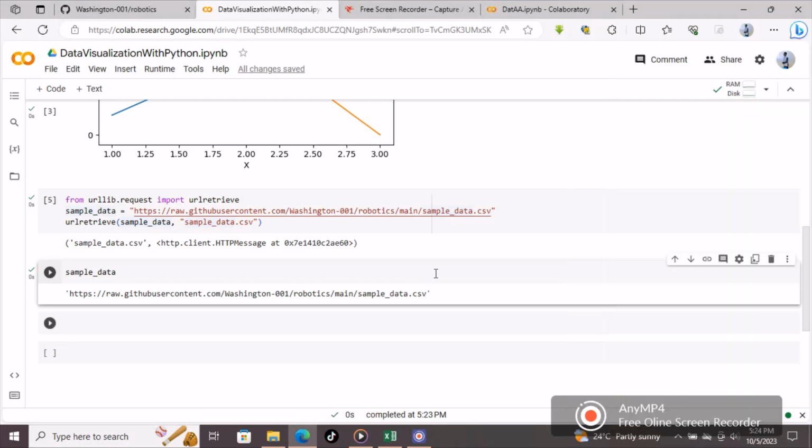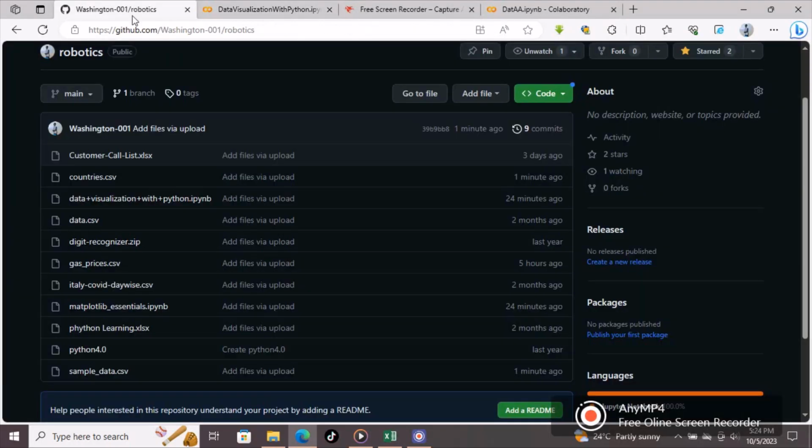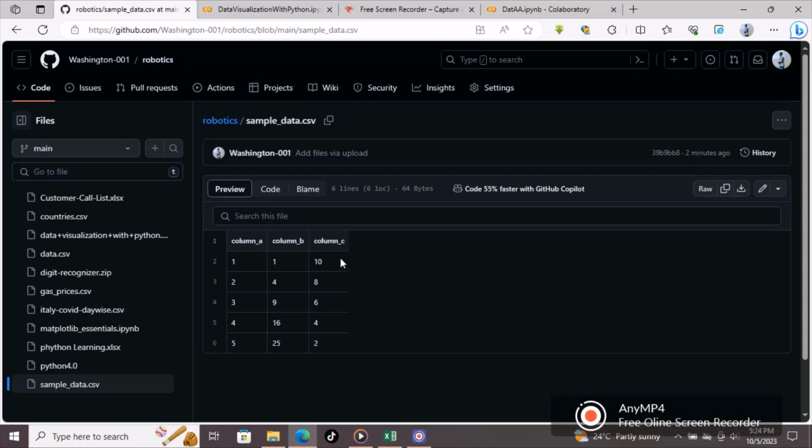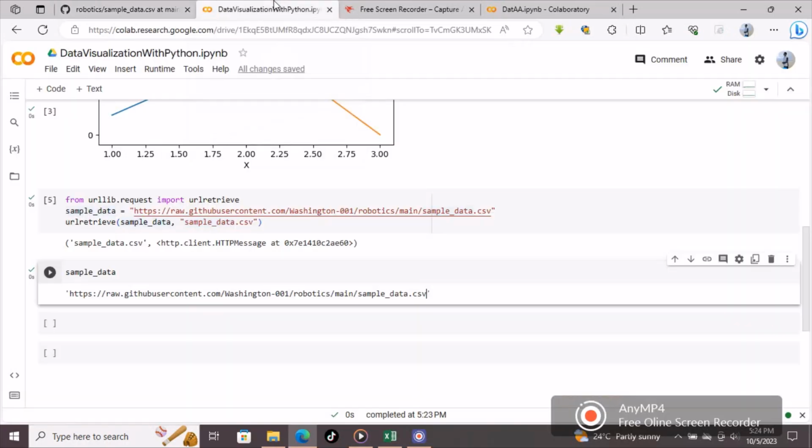But see, we are getting an error: string object has no attribute column B. So okay, the problem is I'm trying to display the data without reading the data first using the pandas library.